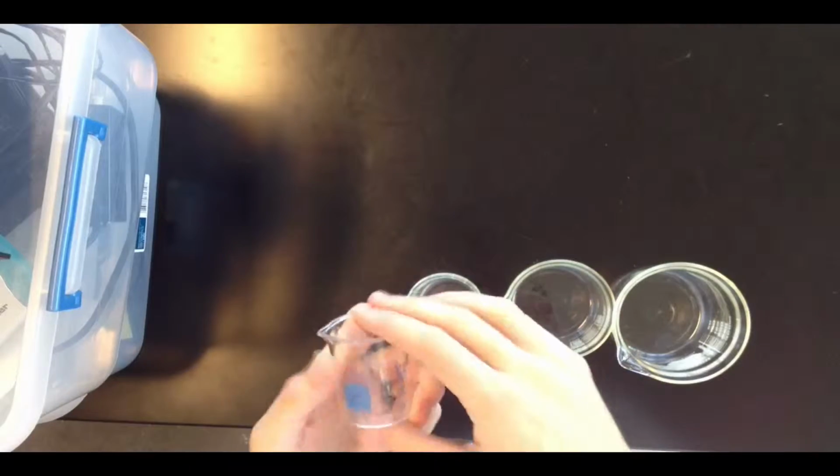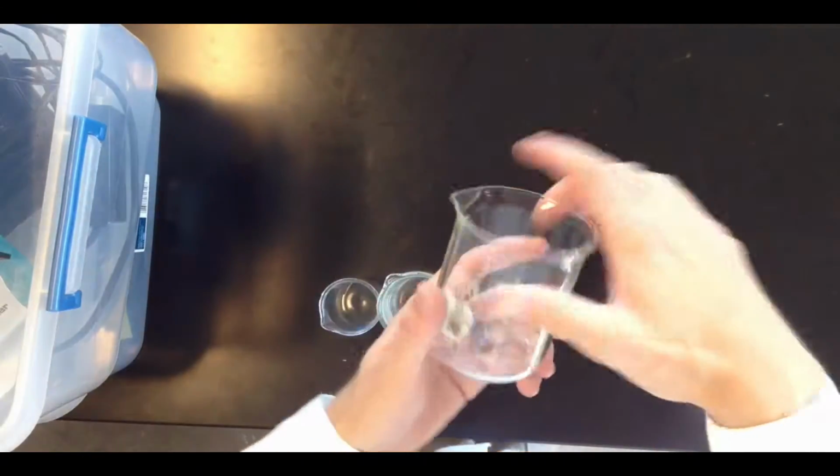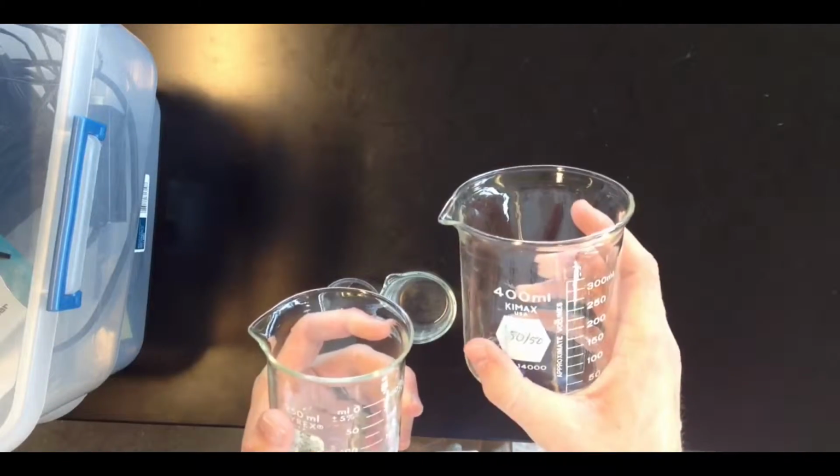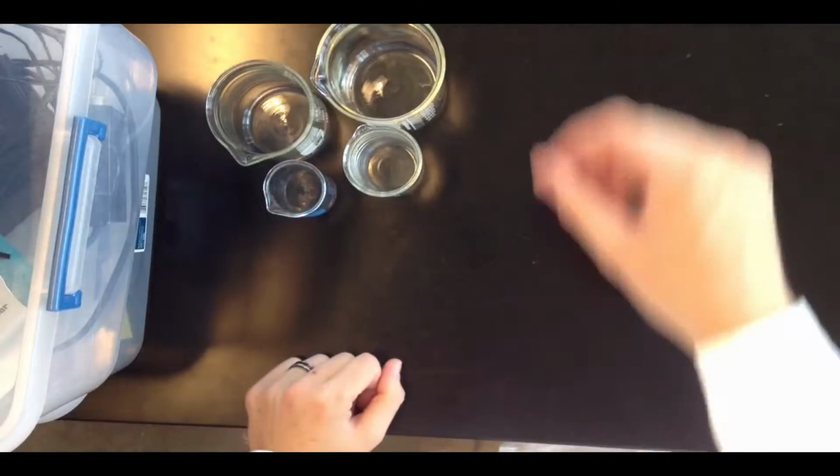And they come in different sizes. Here we have a 50 milliliter, a 100 milliliter, a 250 milliliter, and a 400 milliliter beaker. And these are really important, and we'll use them almost every day in the laboratory.